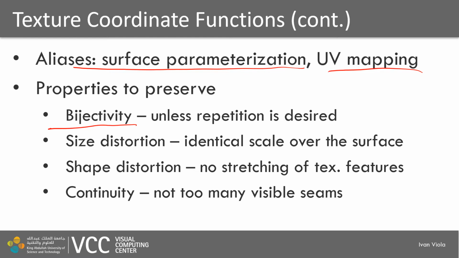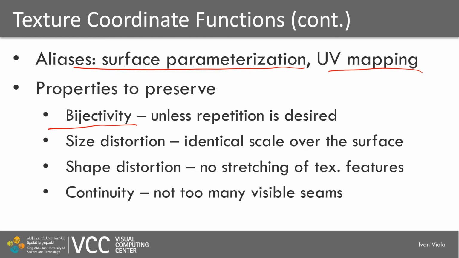Also, not only uniform scaling, but also non-uniform scaling should be avoided, like shape distortion. Imagine that your texture contains circles, and these circles should be mapped as circles onto the 3D geometry, but at some point they are stretched and form ellipses or other weird shapes. The texture coordinate function is not doing a very good job if the shapes encoded in the texture are distorted based on different placement on our objects.